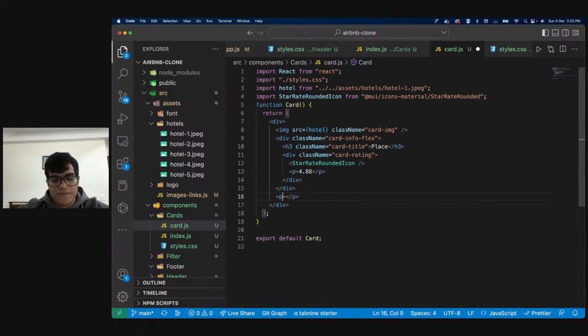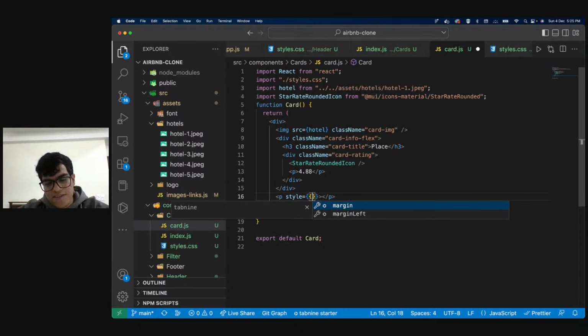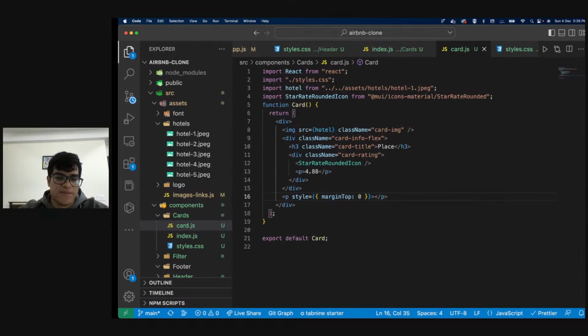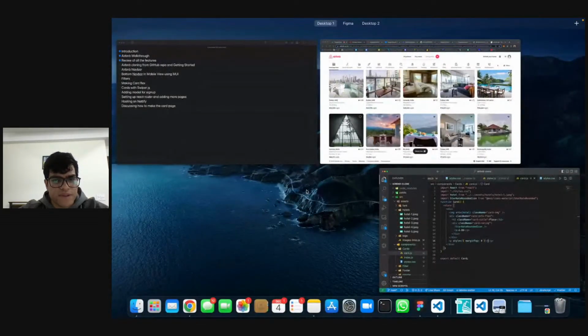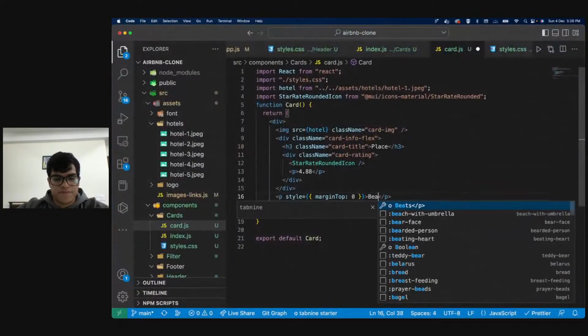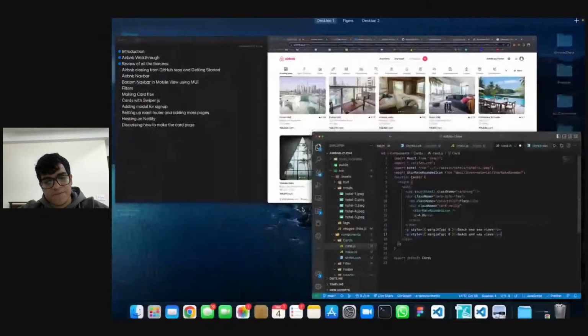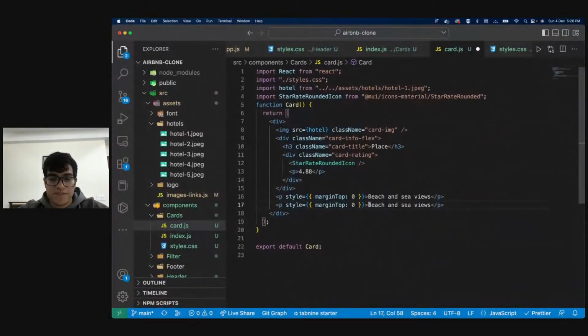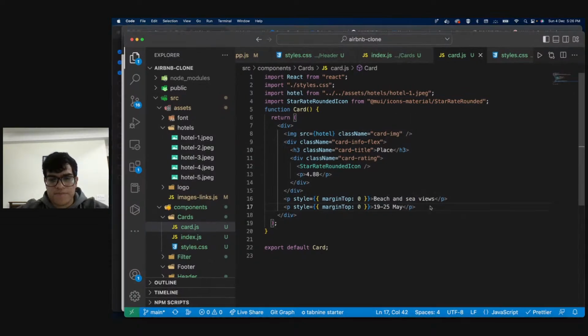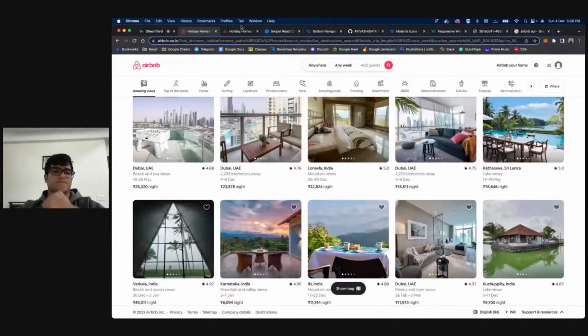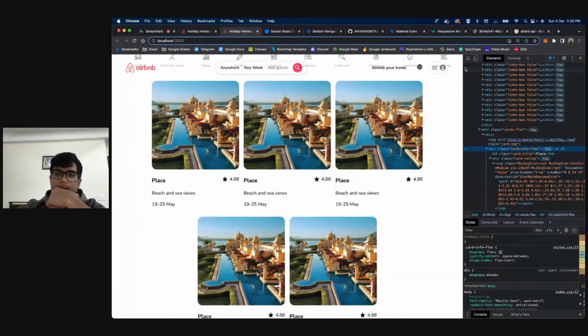I can give this a style, and I can just say margin top is 0, and I can just say beach and sea views. Similarly, I'll have the same thing for my dates first. Okay, so I'm going to say 19 to 25th May.